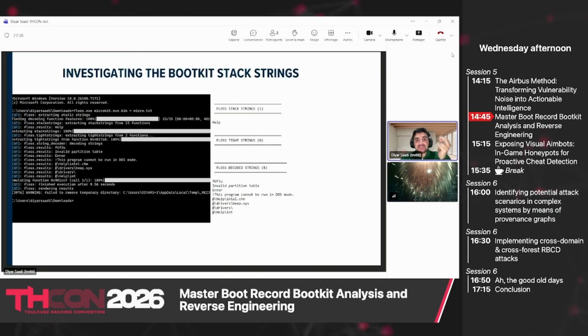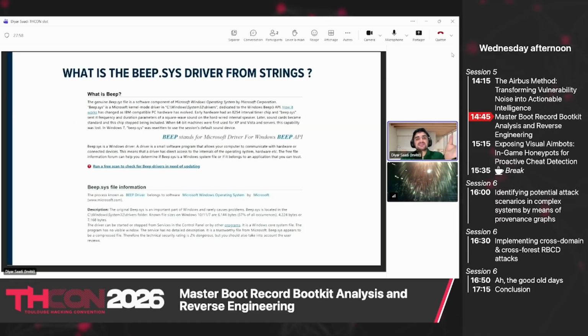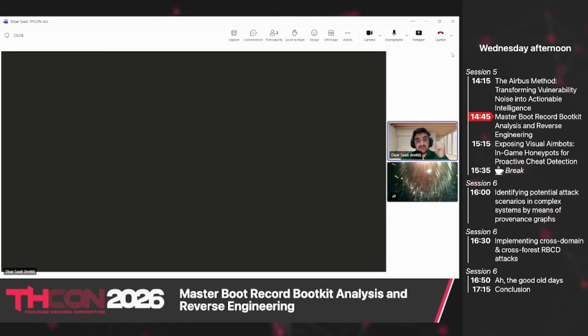Well, actually, it's a stack string. In the same case, the malware author is trying to put their strings into the stack, because tools like BinText, or the Strings utility from the Sysinternals suite, cannot detect stack strings. In this case, you have to use a tool like FLOSS. And actually, it's a beep.sys file. I think it's not important in our case right now, because we only have maybe 1 minute.